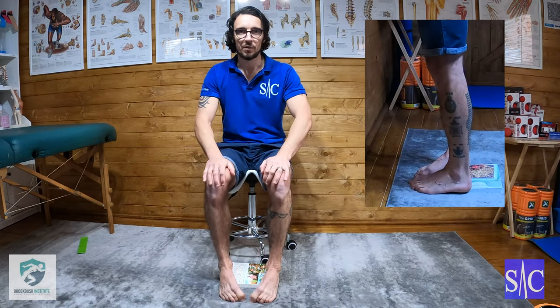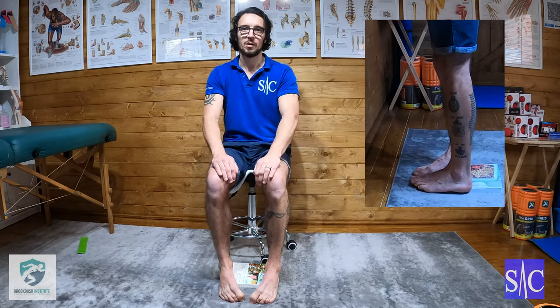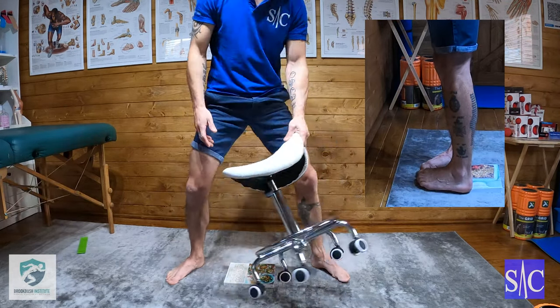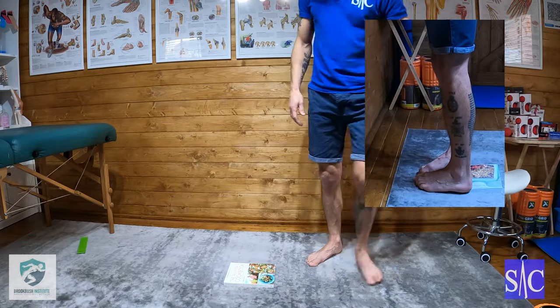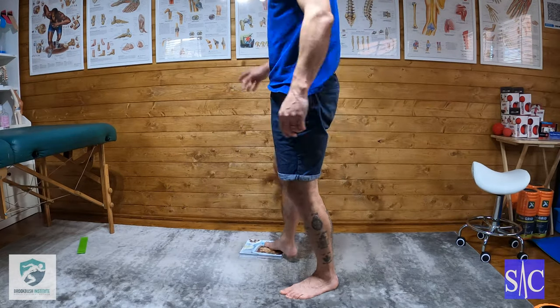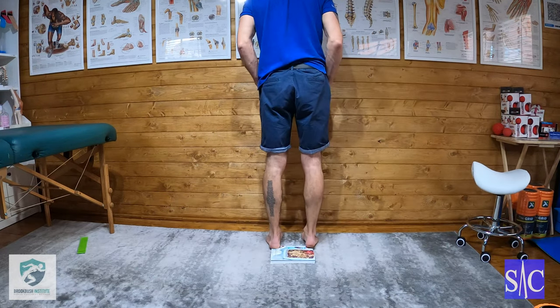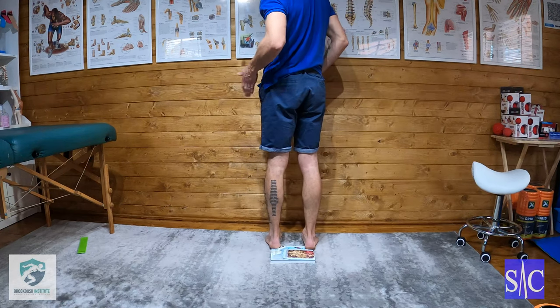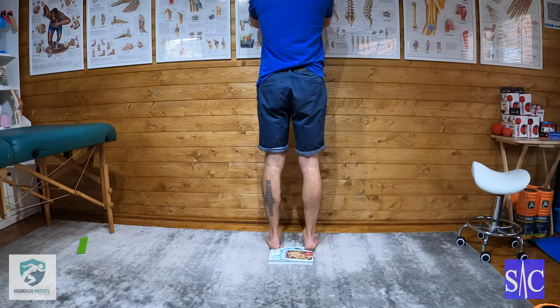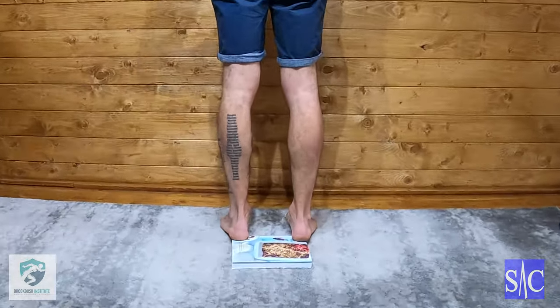So: feet in, curl toes, lift for two — one, two — hold for four, then lower for two. Like I said, that's just to show you — it's going to be done against the wall in a plank position. As you can see, this book is just about the right width for my hips, which is a nice cue to keep everything in line. I'm going to lean into the wall into my plank and squeeze my glutes, keeping my back nice and tight and straight.